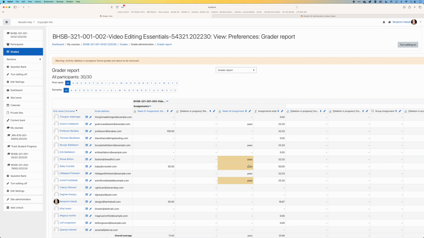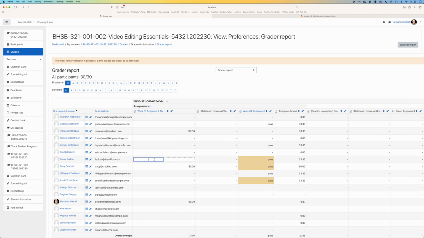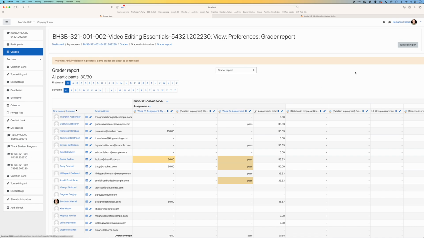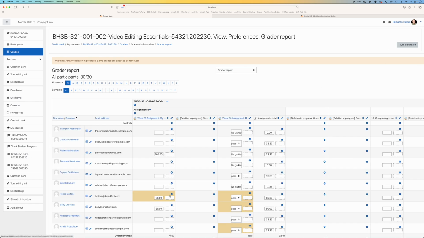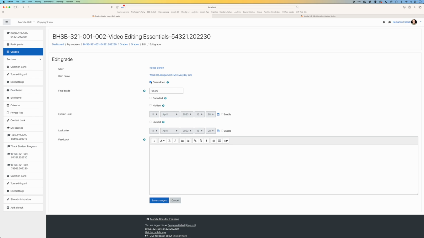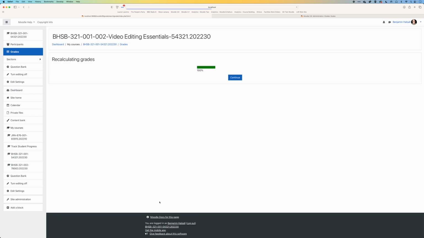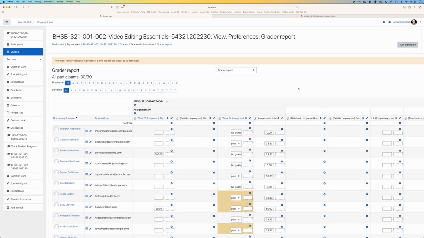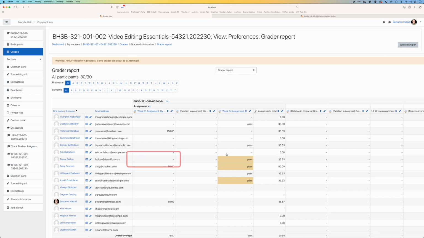So this was an assignments total for all these assignments, but if we do it for a regular assignment, then you can see when we turn editing on and then remove that override, save those changes, click continue, and then turn editing off, that new grade that we entered, so 66, has been removed from the grade where we entered it. So we can remove the overridden grade, we just need to go in, turn editing on, and uncheck it, but just bear in mind that it will actually remove the grade as well when you remove that overridden element.